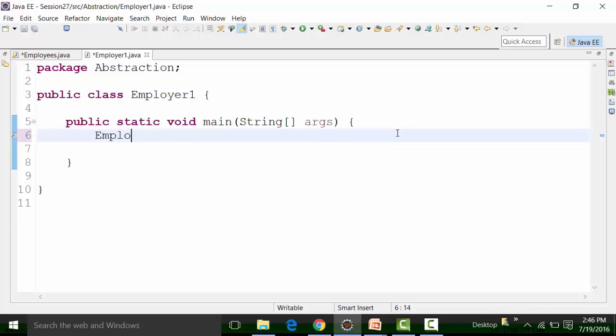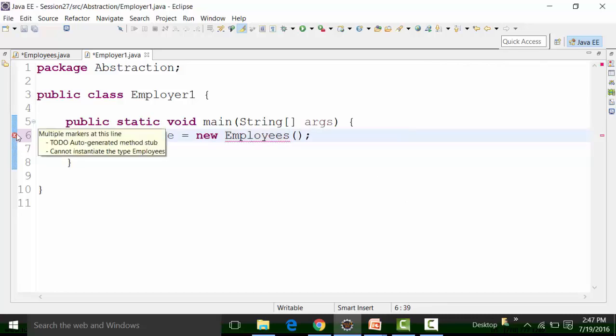So employees E is equal to new employees. Now you'll see there's a red underline coming in because you cannot instantiate the type employees because this is an abstract class. That is why you are not able to do it. Okay, now how do you basically then use it?